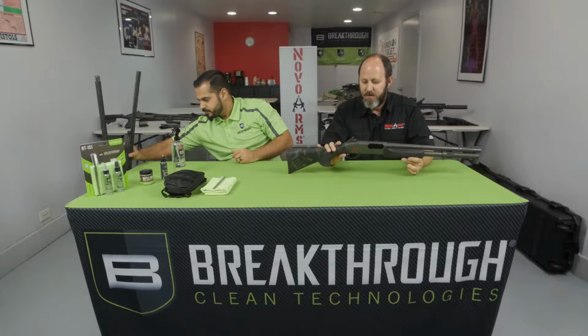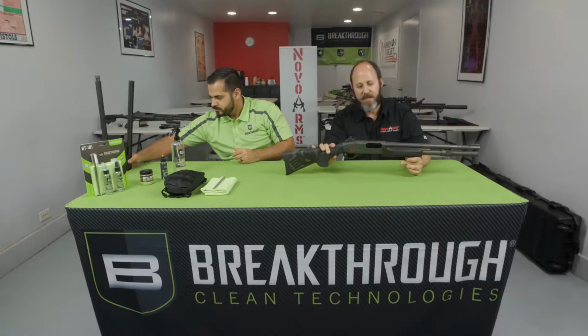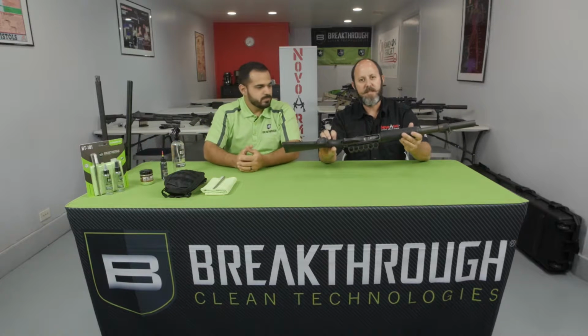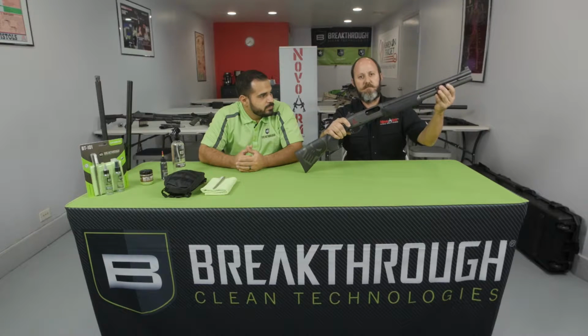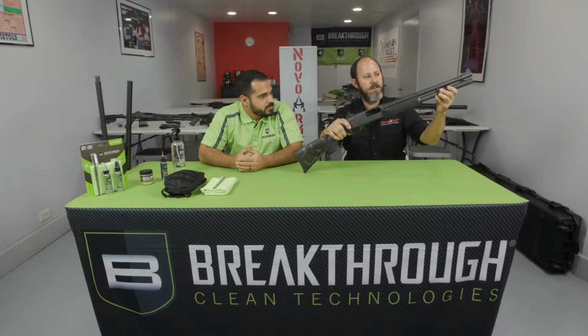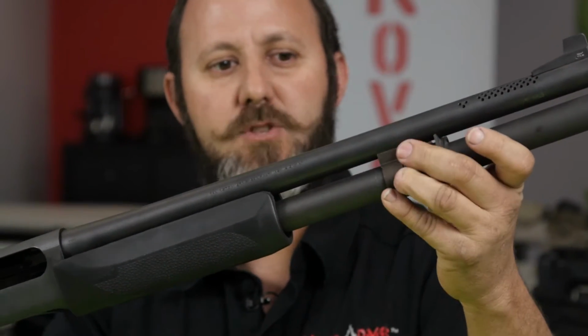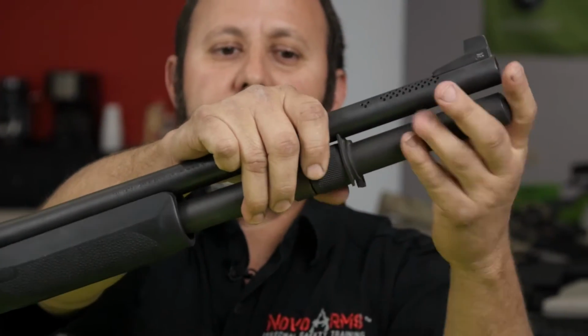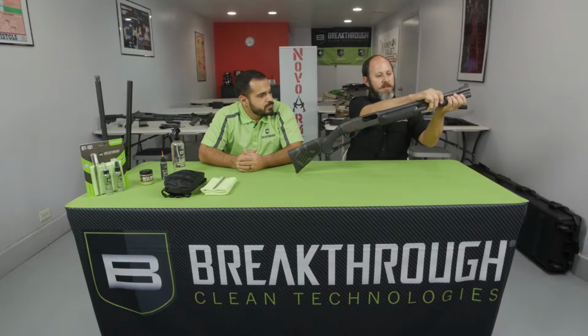Like Gabe mentioned, we're going to start with an 870 Remington shotgun. The way you disassemble this shotgun, once again, you make sure it's empty. There's a nut right here in the front. You've got to be careful because there's a captured spring in the magazine tube. So you want to apply a little pressure to that while you're unscrewing it.